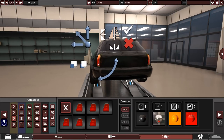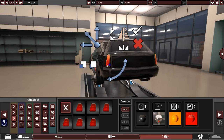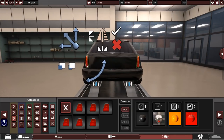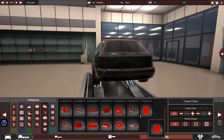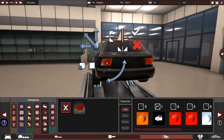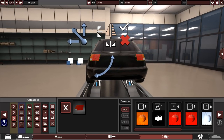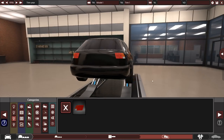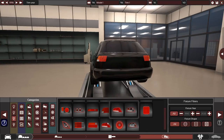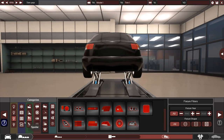I have a feeling I don't really have very much choice in terms of tail lights on cars in this game at the moment. And they also want to sit curved. I want them to sit on there. No, don't like them at all. I think we are going to... Ooh, what about if we were to have... Maybe a little bit smaller. I think we're just going to end up having brake lights with part of it being in the tailgate. We just don't quite have the right ones. I need to look for a mod at some point for more selection in terms of brake lights.